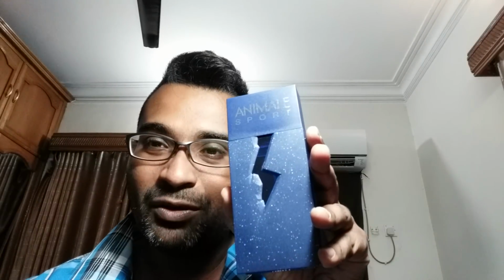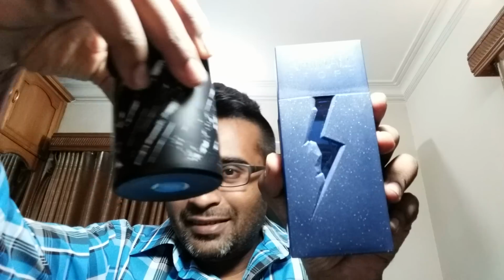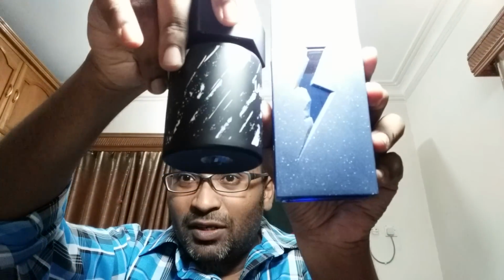Sort of like a galaxy theme, you know, very moonlit night, and then you look in the galaxy. You see this Lanuit Elam, the collector's item. It also has this similar dotted or Milky Way kind of pattern, and the back looks like that. You can see through. Very beautiful, majestic blue, very beautiful looking bottle.